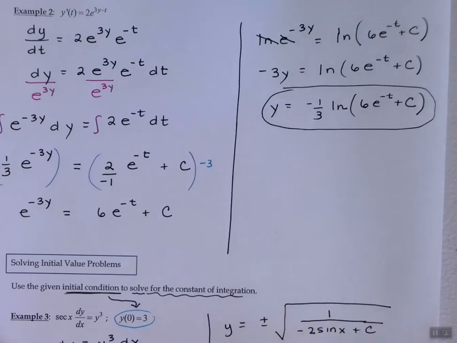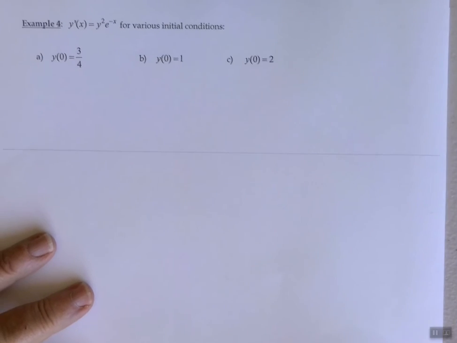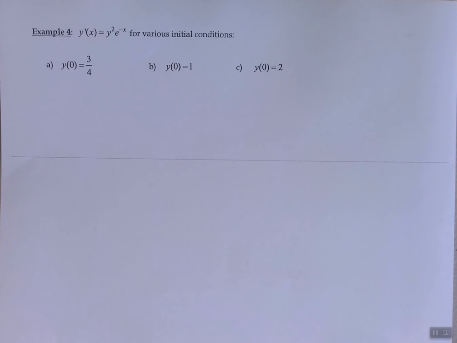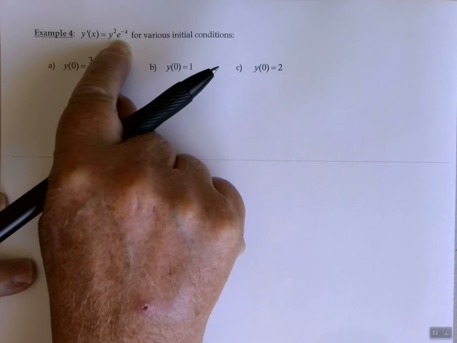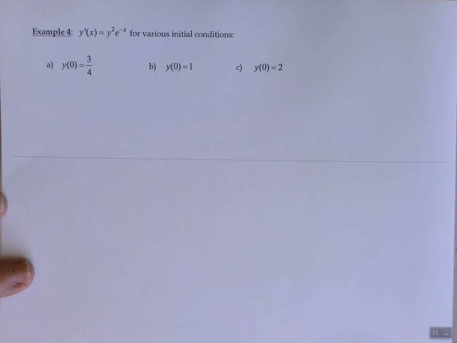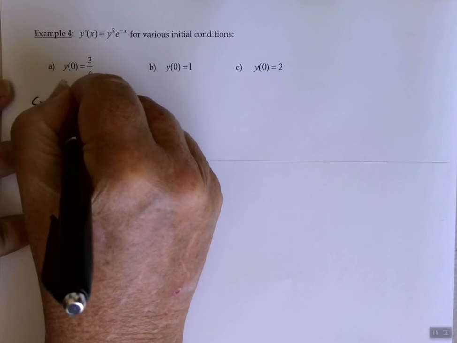Although those initial conditions might seem like not such a big deal, in fact, they actually can very, very distinctly change the character of a solution. And so what I'd like to do next is take the same differential equation, we'll solve it for the general solution first, and then we'll put these 3 different initial conditions in. And we're actually going to graph the particular solutions that go with each initial condition. And I think what you're going to see here is the initial condition can actually make that general solution look very, very different depending on the value of those constants. So let's get the general solution first.